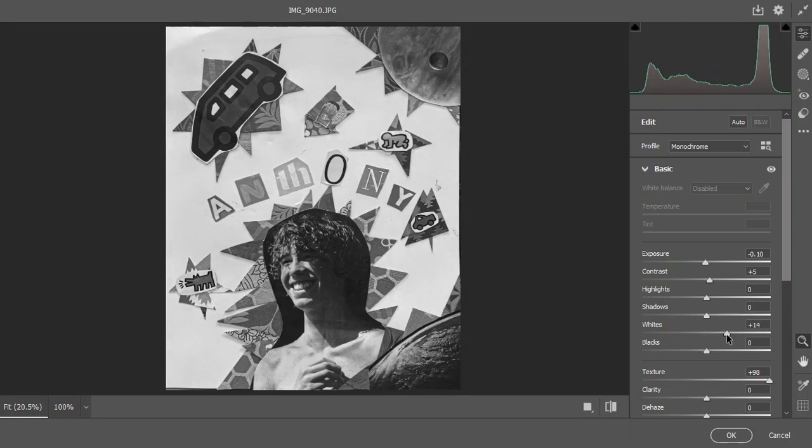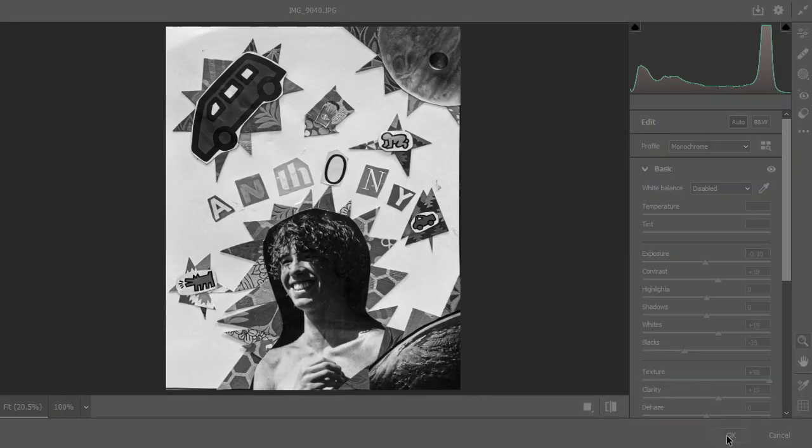You can also individually pop just your whites. So that's another way to increase contrast. You can make your black portions darker, okay? And maybe I want to do my clarity up a little bit. There we go. I feel like I'm happy with this. I can see what I did before and after, and I'm pretty happy with that after, so I'm gonna hit OK.